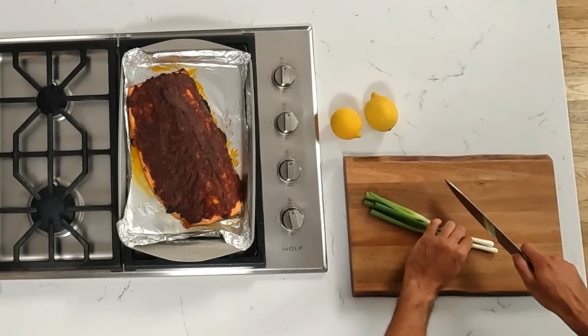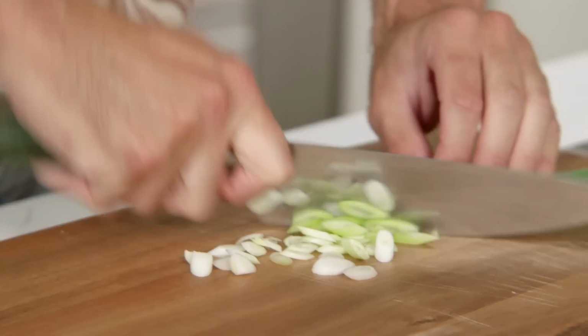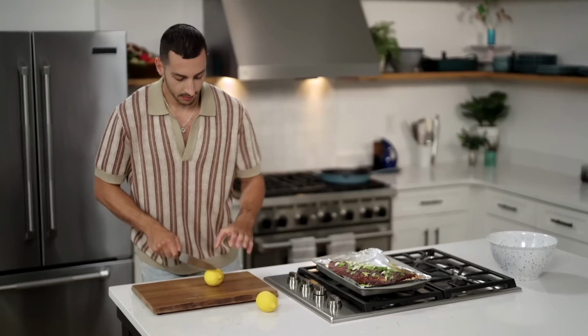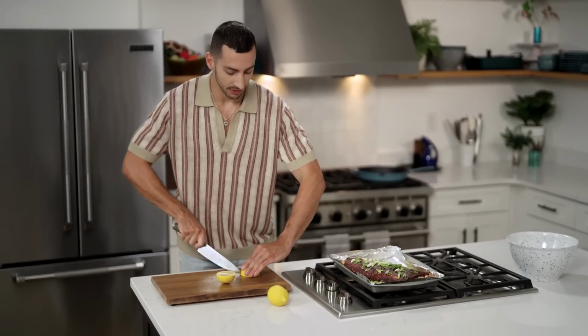We're gonna keep it pretty simple for garnish. I'm just going to thinly slice some scallions to go on top, add some greenery as well as a little bit of a fresh oniony bite. And then some lemon wedges to go on the side, a little bit of extra acidity, never killed anyone.